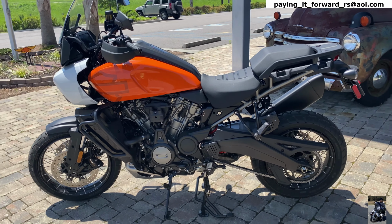All right, guys, so not really for me. I guess it could be fun. I never rode this type of motorcycle before, and in my mind I thought it was going to feel like a sport bike where it's nice smooth acceleration, and it's just not. It feels like a tractor.